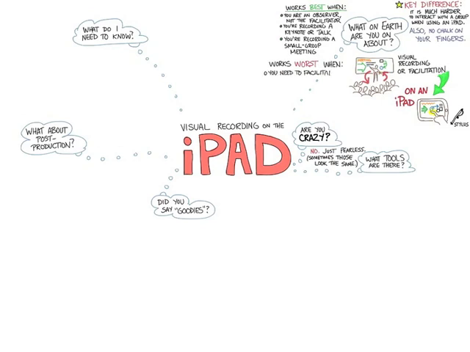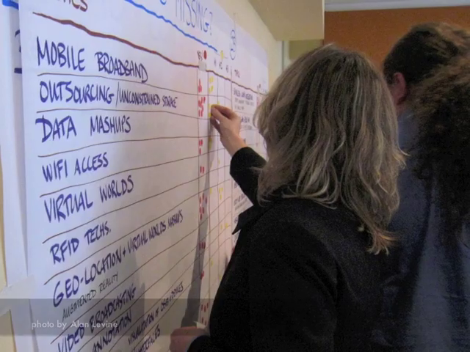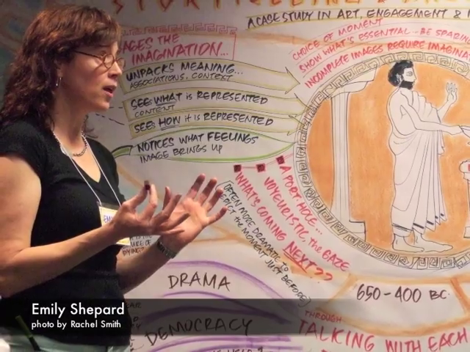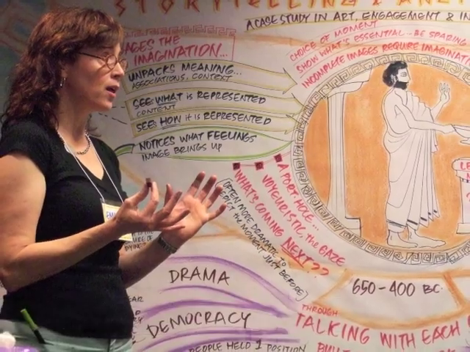It's just too difficult to concentrate on what you're doing on the iPad and concentrate on the conversation in the room. It's much easier to do if you're just using markers. If the whole group really needs to see what you're doing, then using the iPad is not generally the best solution. There are some exceptions that I'll talk about later. But generally, if what you want to get out of your meeting is for the group to see the chart unfold and to interact with it and respond to it, which is one of the key strengths of visual facilitation, then the iPad may not be the best solution.